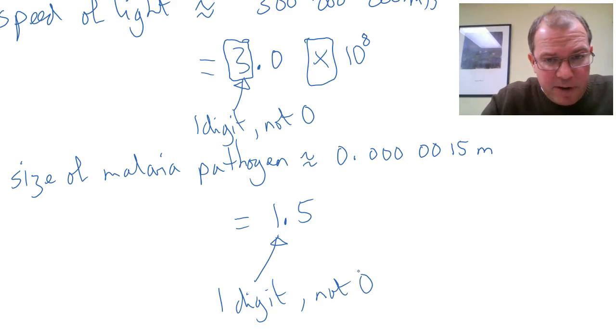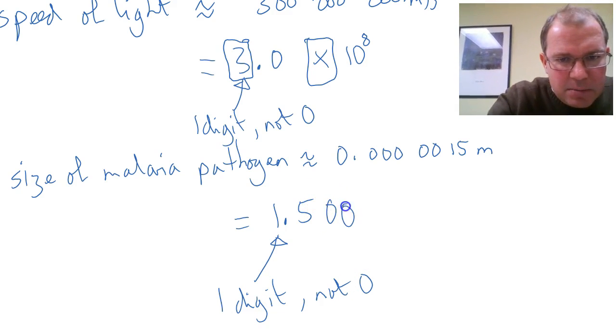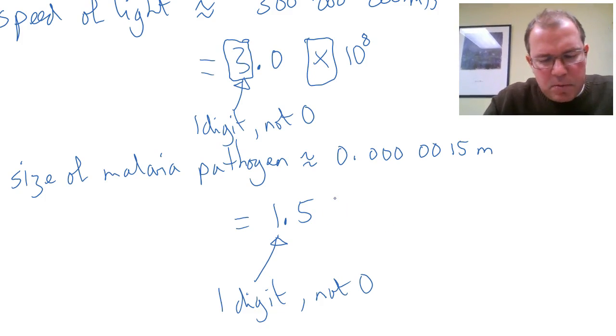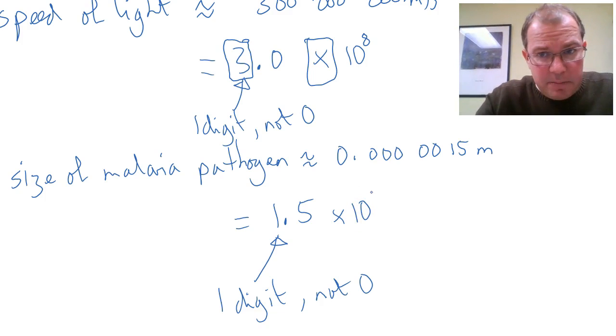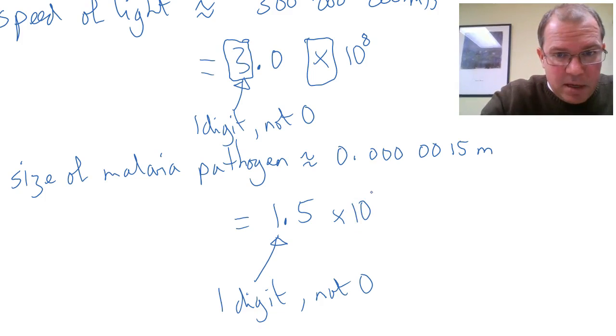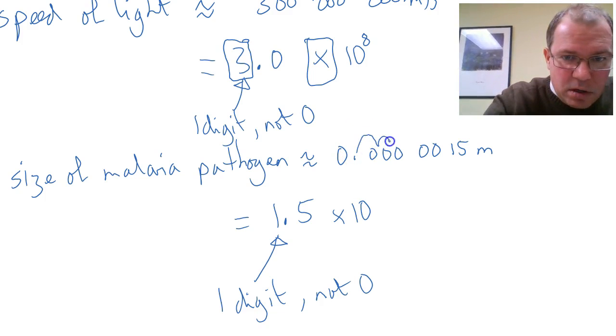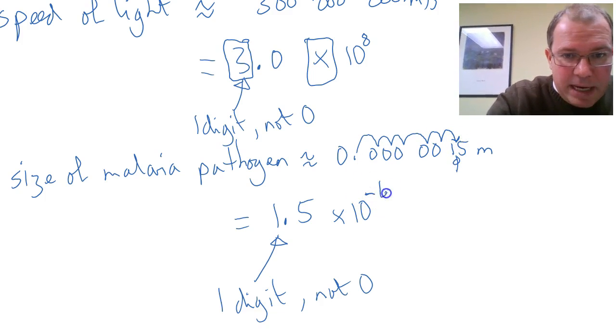I need the 0.5 now. I don't need any more zeros there. You can ignore them because 1.50 is the same as 1.5. Now clearly I'm dividing this by 10 lots of times. And if you watch my previous video, you'll know that when you divide by 10, it's the same as timesing by 10 to a negative power. So let's hop Mr. Decimal Point. 1, 2, 3, 4, 5, 6. There he goes. So to the power minus 6.